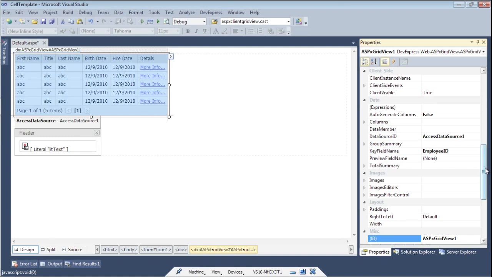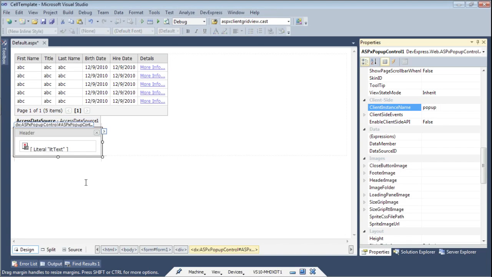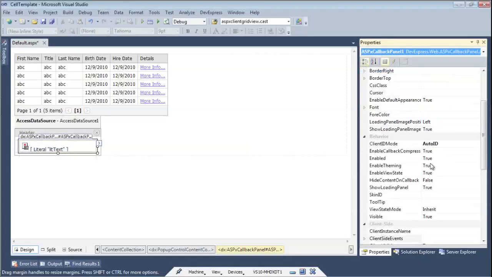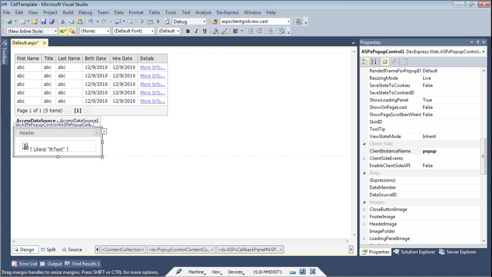Now, whenever you're working in the client side, the thing to remember is if you're going to be referencing this server control of ours on the client side, you want to give it a client instance name. So for example here, I can call this thing just grid, and I'll call the pop-up pop-up, and maybe the callback panel, I'll give it a different name. So client instance name for the callback panel will just be callback panel. And now, because I've given them these client instance names, I can refer to them on the client side. So now we have more or less this pop-up setup. Now, I do want to set up a couple of things on the pop-up control. Let me just set a different height and width for that pop-up control. The first thing is, let's set the header text.